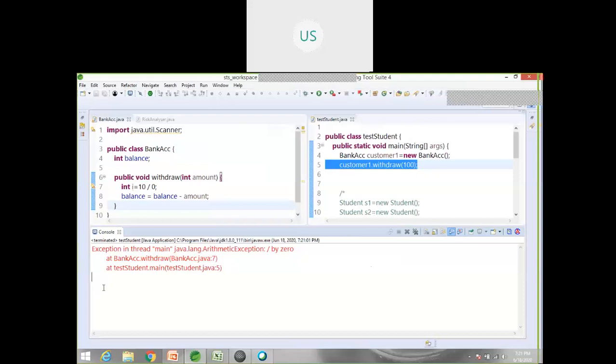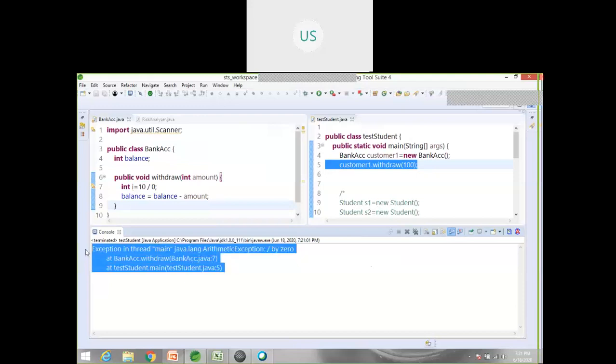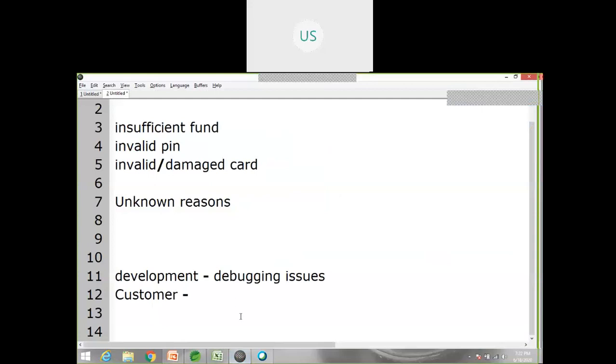So if this is the message that a customer sees who has no technical background, will they understand anything from this? No. Will it make any sense why your transaction failed and what to do to avoid this failure in future? Do they have any message at all? No. So that's what exception handling does. Exception handling allows you to translate technical details into more layman terms.